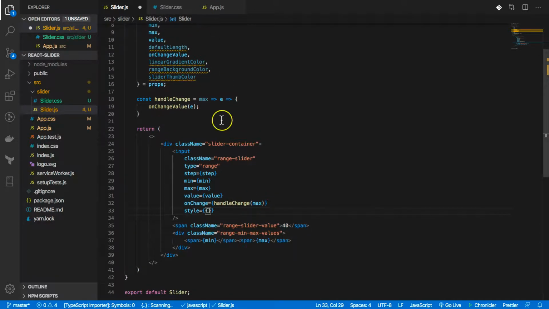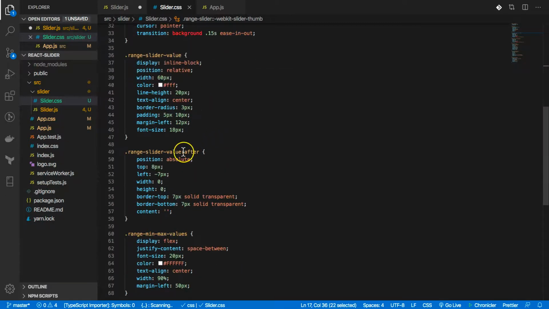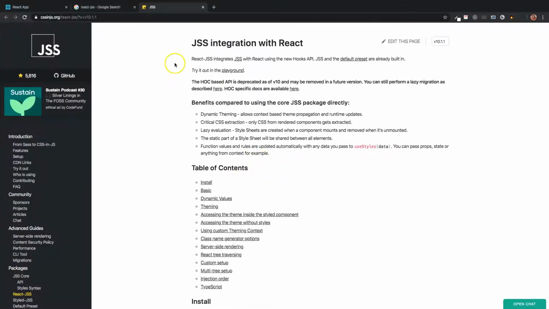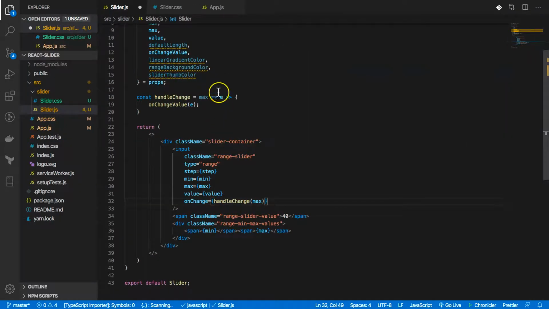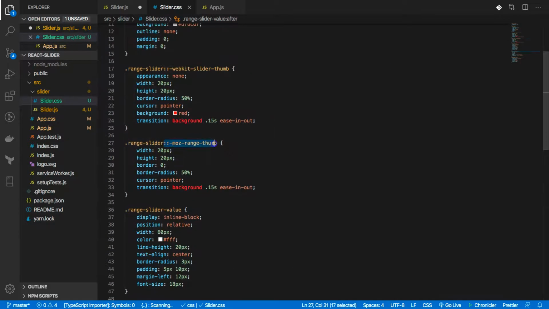But in this case, the reason why I'm using this is because of this property. This is different. It's challenging to style elements that have this kind of property, or if you want to use the after or the before property. So we can't easily do that here with this style. That is why I opted to use this JSS or the React JSS. So with that, we are going to call this property on the element and then add the required styles.